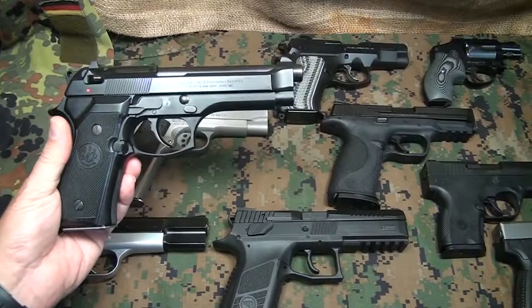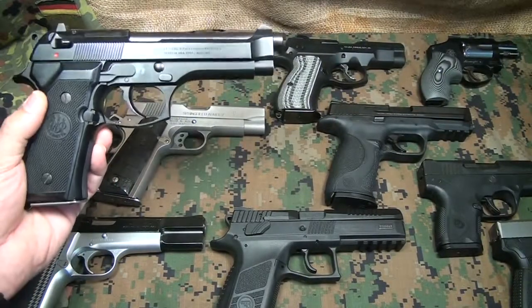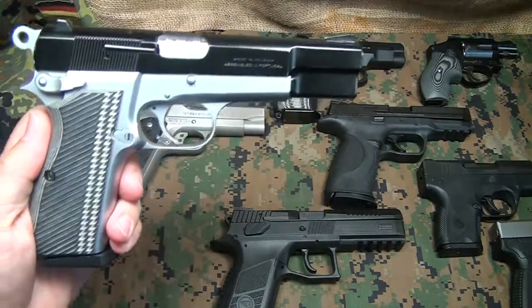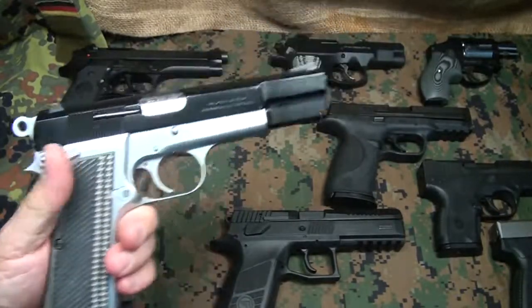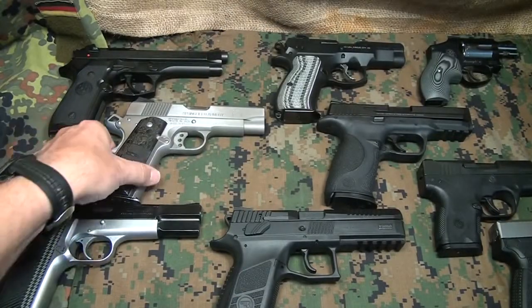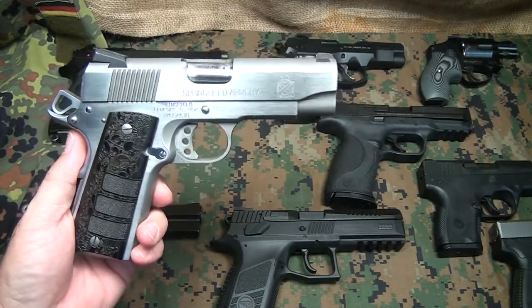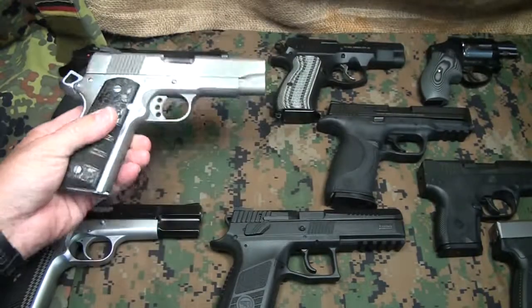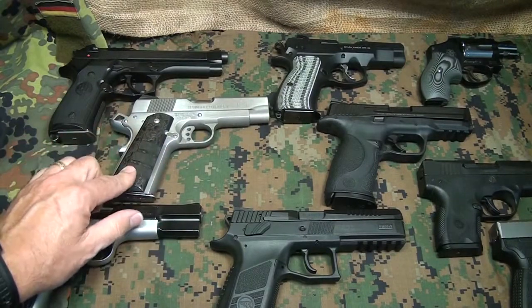You've got your Beretta 92. I mean, what a great selling pistol used by the U.S. military. I love this pistol. I love the accuracy. I love how refined it is, how smooth it feels. The Browning High Power, such a classic pistol. Excellent. And many people just choose a pistol because of the way it feels, the way it shoots in their hand. I mean, you've got the 1911, which is massively popular. And this is a Springfield Champion, and it's just a great shooting gun. I grew up learning how to shoot on 45 1911s.